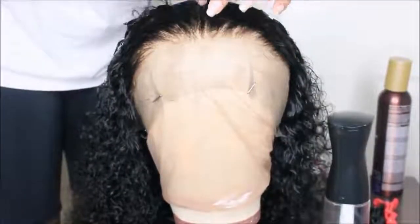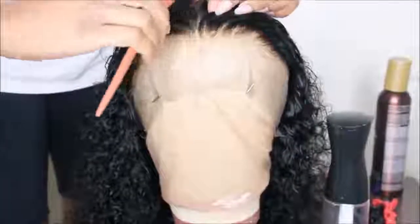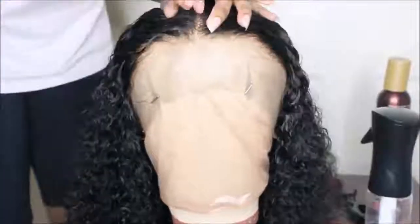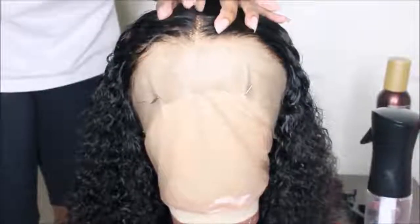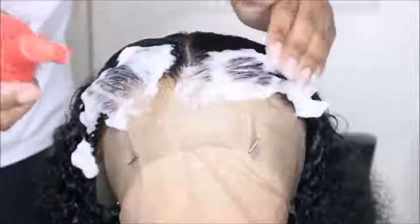And this is what the hairline is looking like now. Again, I didn't really take too many hairs out. Just a little bit. You don't have to go completely ham and just take out so much hair to where you're creating bald spots, but just add a small touch to it. But yeah, now I'm just making another part, and I'm sorry guys, it is a little lopsided. But yeah, I went ahead and I plucked some of the hairs out of the part.